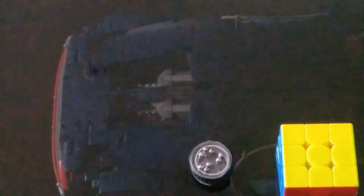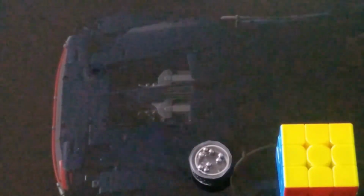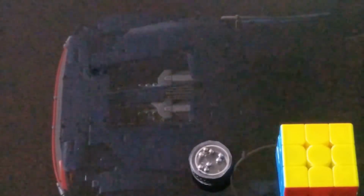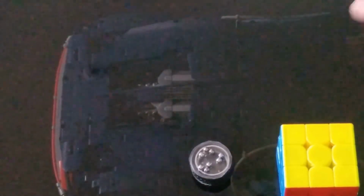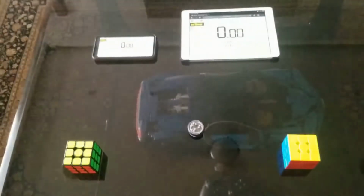And another thing is that both of us have a disadvantage. Our cubes are magnetic, and the balls sometimes get stuck to the magnets of the cube. So let's say it was about to roll, it got stuck, but the magnets are actually not strong enough to lift the balls off the ground. So it's not that strong, but it's fair because we both bought our magnetic cubes. So that's how it's gonna be, and we both are in a comfortable position.